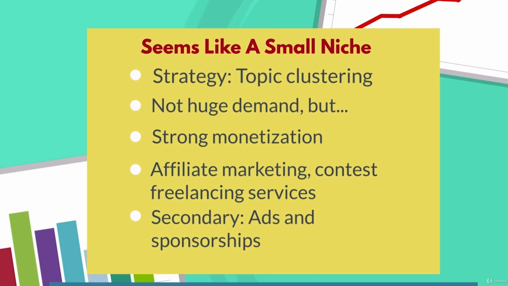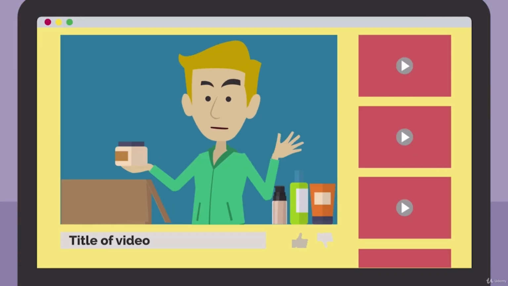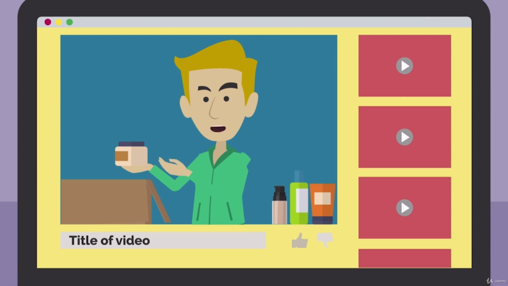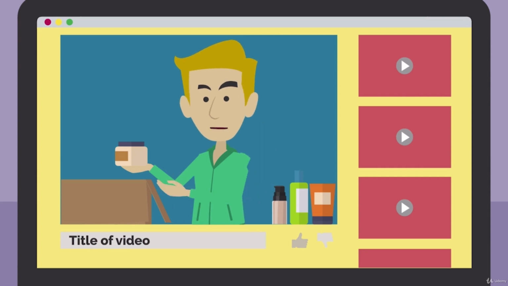Secondary monetization strategies will be through ads and influencer sponsorships, because the idea here is that we're going to make my client the go-to guy, the influencer, and the most authoritative and knowledgeable person about running social media contests and corporate contests and things like that. So obviously with that comes a lot of exposure and sponsorship opportunities where brands will want to have themselves promoted on his channel.